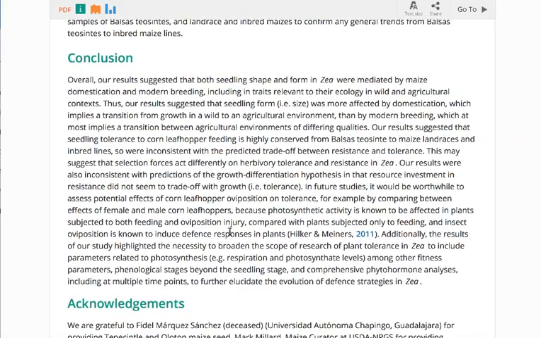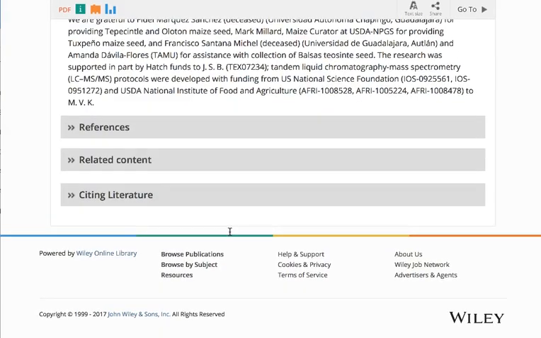Now, at the bottom of every article, something that's different about the Wiley is that we don't have subject headings. I don't think that this is helpful. I think that it would be much more helpful if there were subject headings. Not only because it engages people more, but it also is educational.